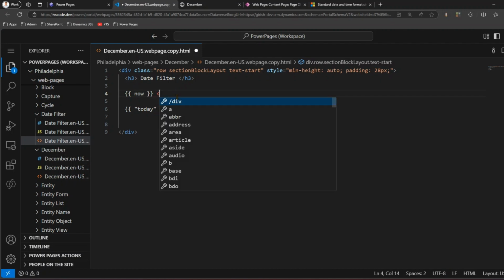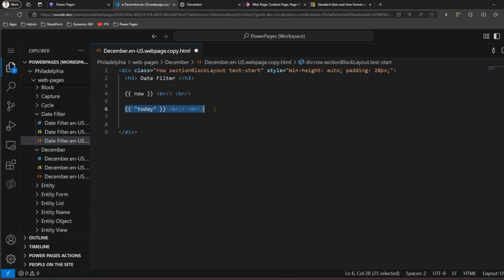Now let me put a couple of breaks in all the statements so that all the outputs are displayed one after another in a separate line. Okay, so we have put today in double quotes. Now we're going to copy this again, and I'm going to use a filter.